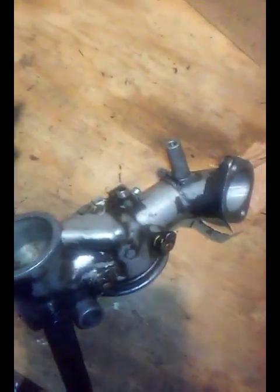Another thing I got to do is finish rebuilding this carburetor. See, I have a little piece of tape over the intake port. Carburetor's over here on the bench. It leaks like a cheese grater. And I also have to turn around this little nipple here. Another thing I got to figure out is if that bit of gunk in there is rust or oil. If it's oil, I'll just clean it out. If it's rust, we got issues. I'm just cleaning it out.